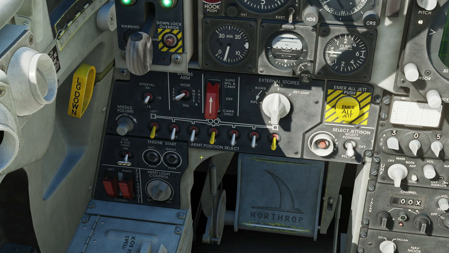Left vertical panel, otherwise known as armament panel. We've got light intensity for just this panel only. Push and drag. Fuel cutoff switches for left and right engines. Landing and taxi lights on or off. Got our engine start switches that you push and hold to actually start the engines with ground power. Our Sidewinder growl audio volume, really useful to have there actually, to keep it audible. We've got our emergency or alternative gear release, pull and hold for that there.